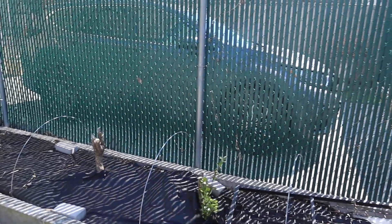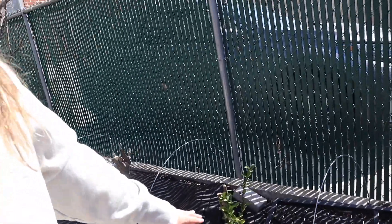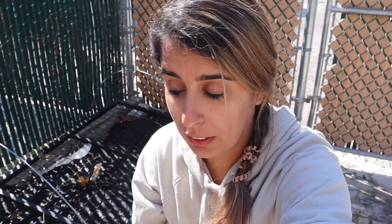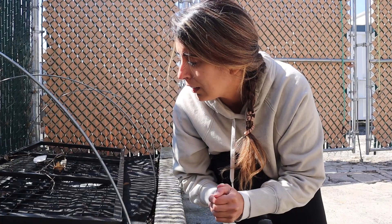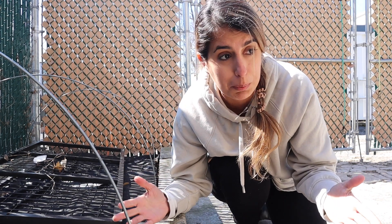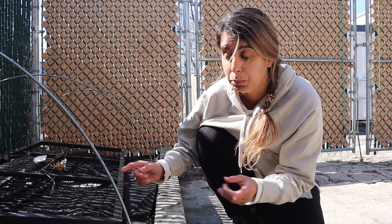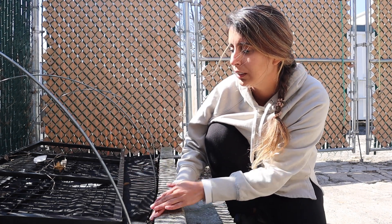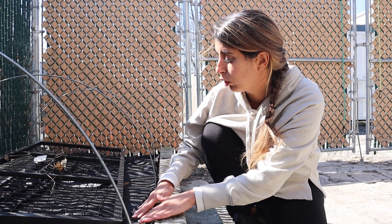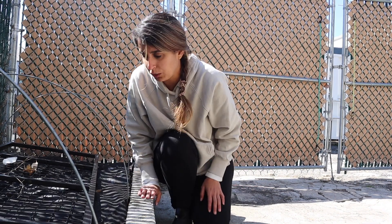This is how the raised bed looks. I've already added metal hoops and put landscape fabric in here. The reason I did this is because I have some stray cats that visit my backyard. I don't mind them coming because in the city there's a rat problem — if they're here it means there are no rats. But I do not want them pooping and peeing in the raised bed because they can transmit disease. So I covered it so they can't dig or use it as a litter box. To amend this bed, I'm going to remove this cover.